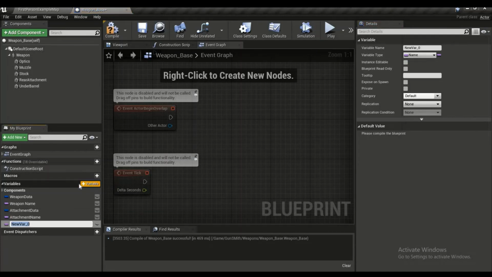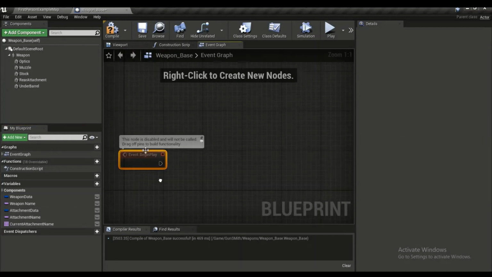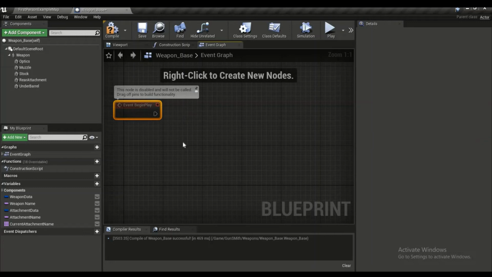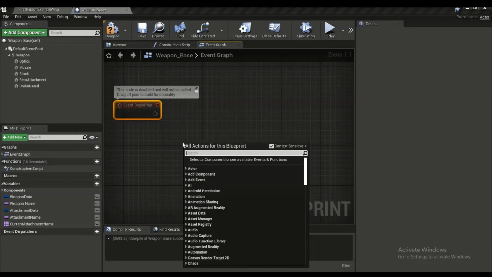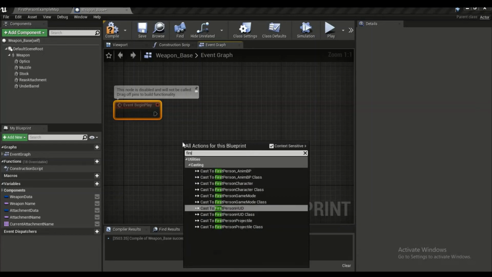The next one is current attachment name, and we're going to let this one be an array. Alright, and I think that's it. And for starters, just get a reference to our character here, and I think it's first person character.